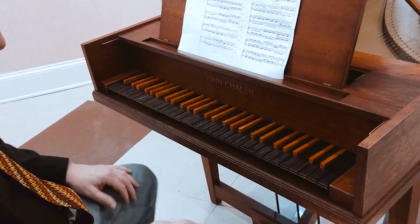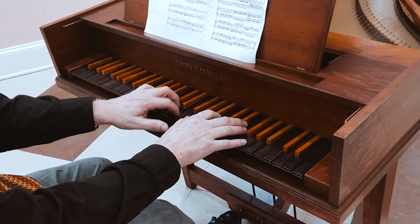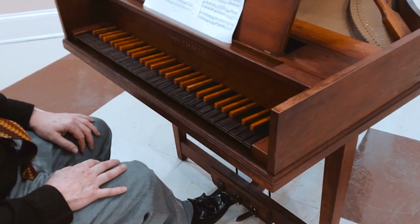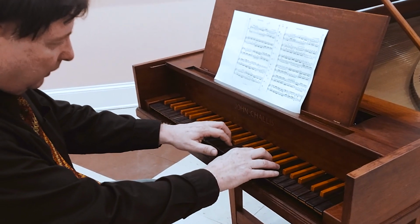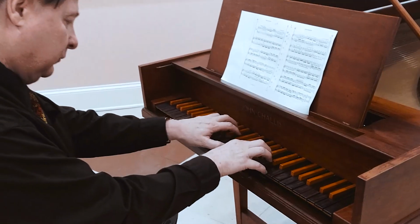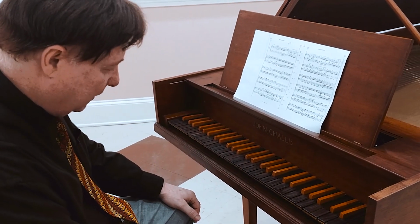And then that sounds like one string. If I press the pedal on the opposite left side, it's a different string. Totally different sound. Now, the middle pedal engages what we call a buffer stop, which makes the harpsichord resemble that of a lute. A very, very neat sound and a very special effect.